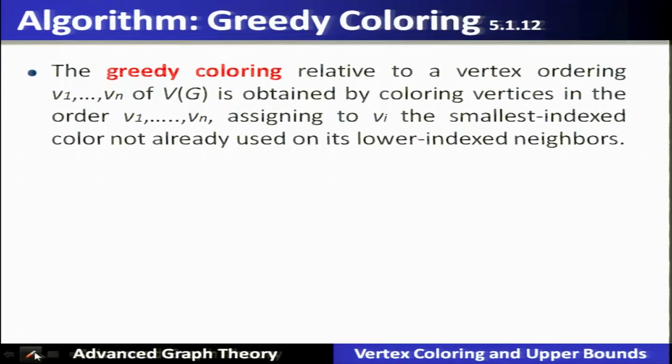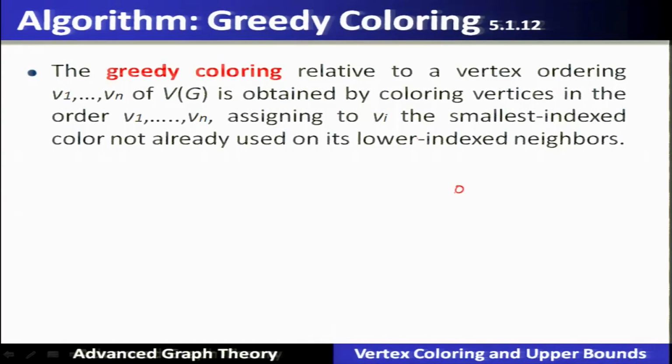So, we are going to give you the first algorithm for coloring and this is called greedy coloring algorithm. Then we will check the bound which we obtain using this greedy coloring. How good the bound is, we will know once we compare it with the chromatic number of a graph G. Then we will see how we can improve this algorithm and get more insight into graph coloring. So, again I am explaining this algorithm. A greedy coloring algorithm is relative to the vertex ordering.